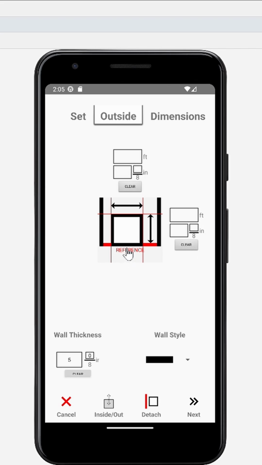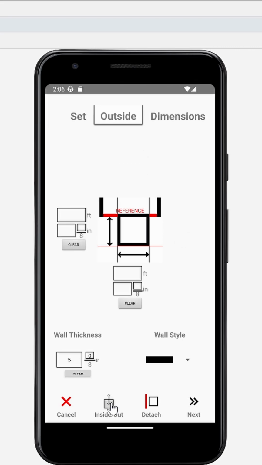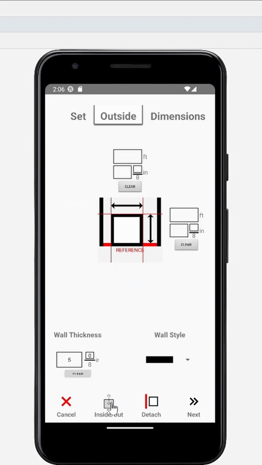Now, the first difference that you'll see is, unlike rooms, the default here is to place the closet on the inside of the room, whereas for rooms, the default is to place it on the outside.